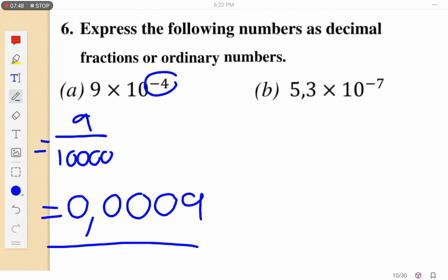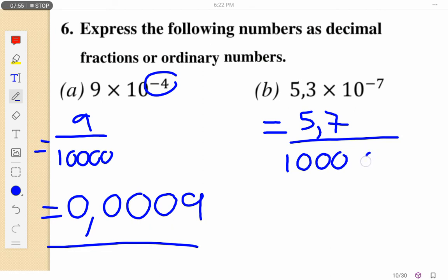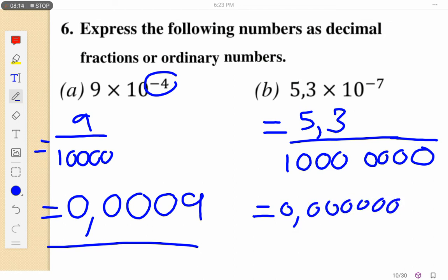Then this other one, you can even say 5.3 over 10,000,000. We've got 7 zeros there. Then you divide and you get your value. This one is a 3 there, sorry for that. This is a 3. That's what you do. Me, I like the way where I write 0.000000. I can count 1, 2, 3, 4, 5, 6. So I can have another one, then I say 5, 3 here. So this is the number that we want.